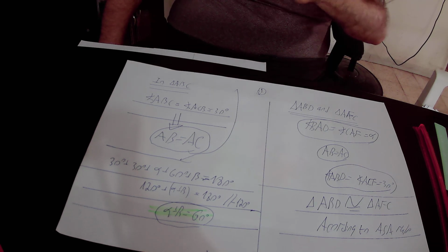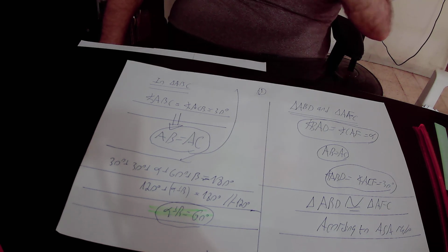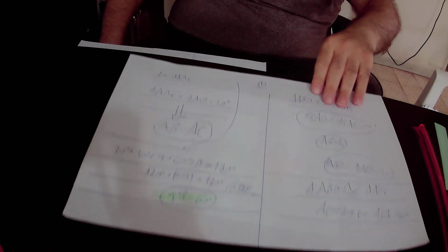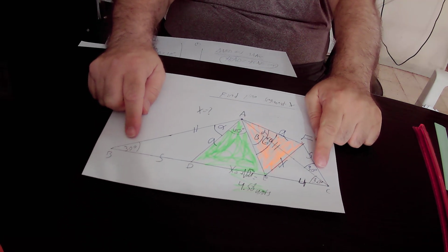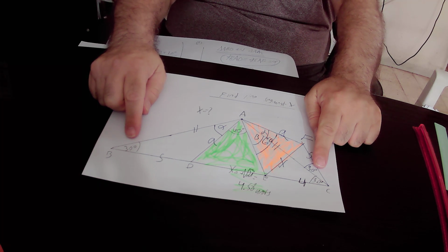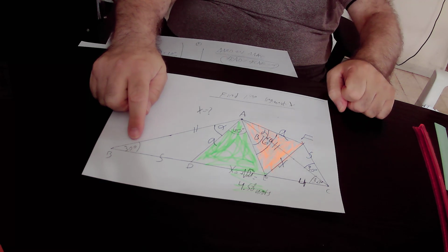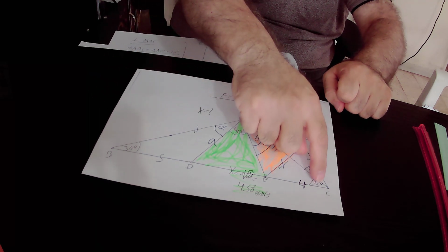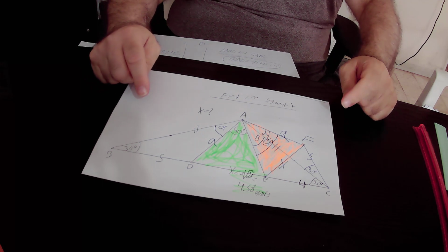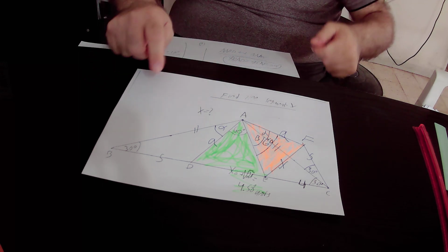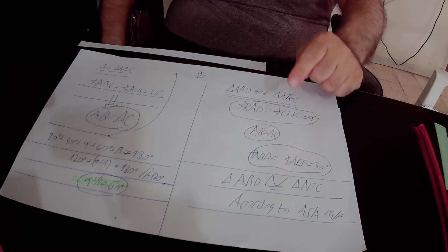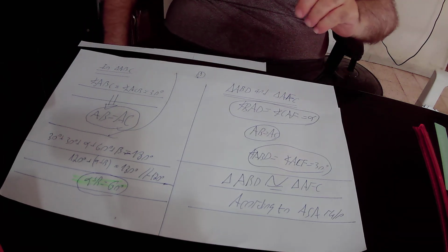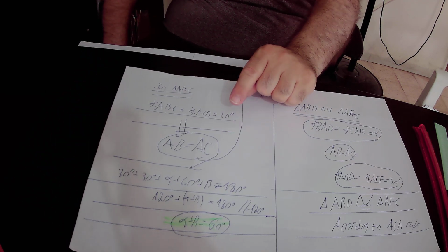Okay, and according to the rule that in front of equal angles in the triangle there are equal sides, we get that in front of those two equal angles, we have in triangle ABC equal sides. In front of this angle we have side AC, in front of this angle we have side AB, and according to the rule that I mentioned, AB must be equal to AC. Okay, so AB equals AC.